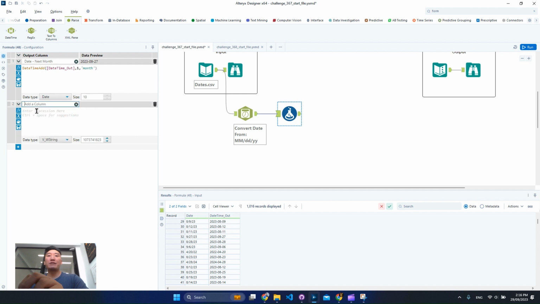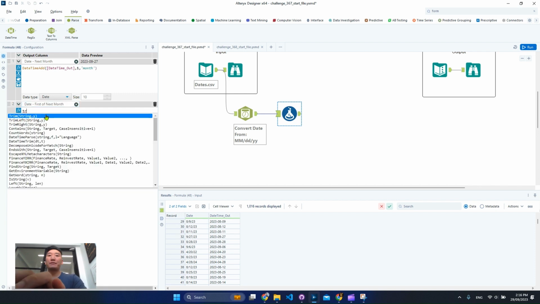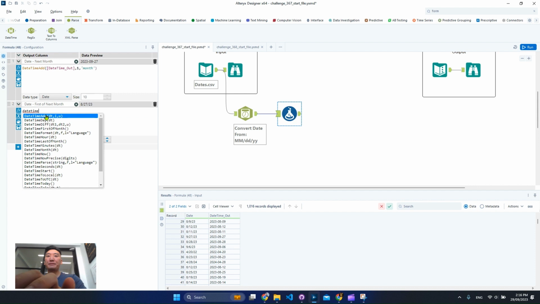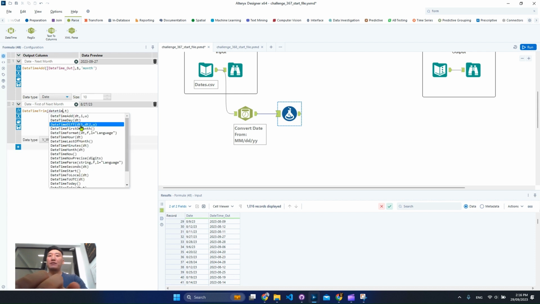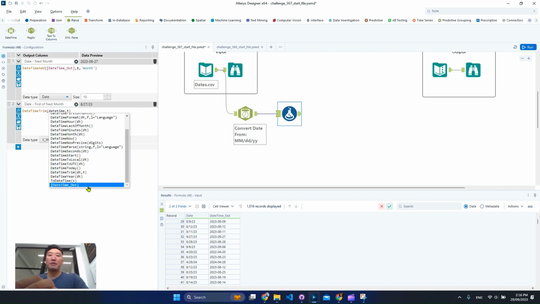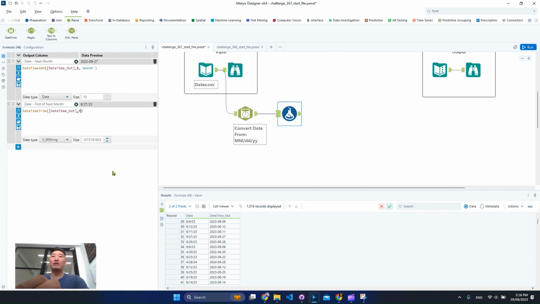So we'll go to next month. Send date. We're going to be first of next month. In that case, we can just apply the trim. Let's do date and trim. The field we'll use is the date time next month. So for the first calculation, we're going to trim the unit. We're going to go for monthly level. We're going to do a date field.